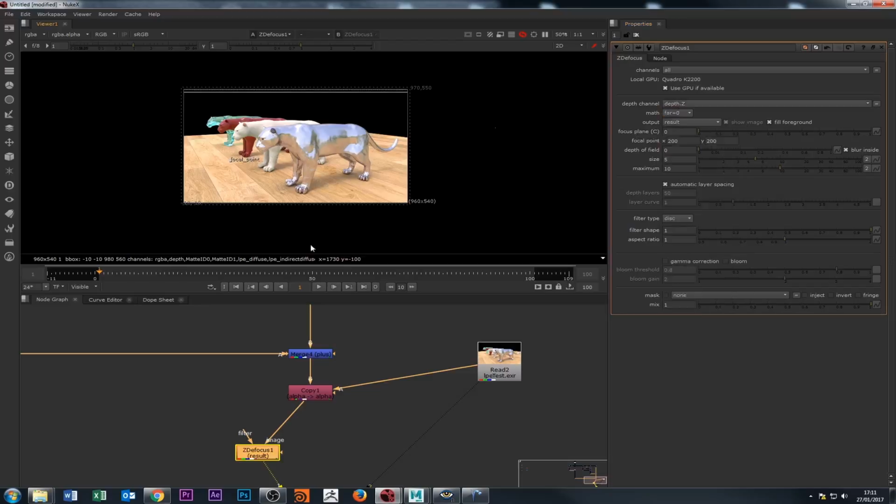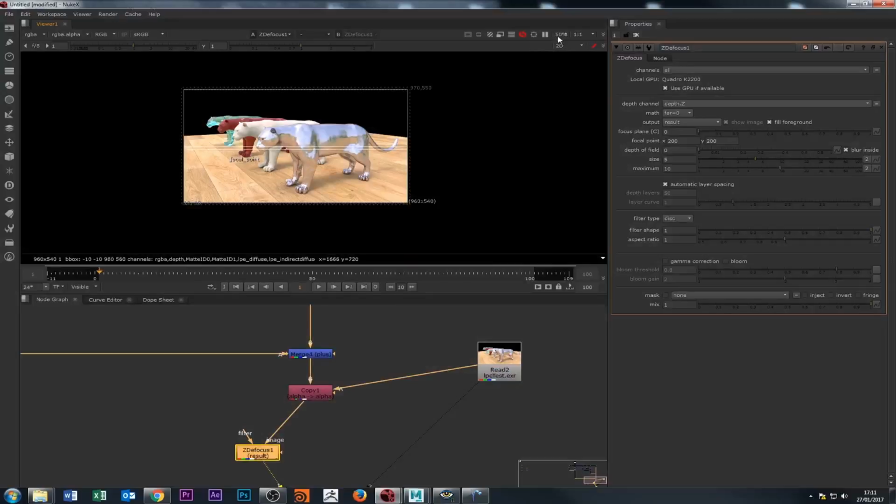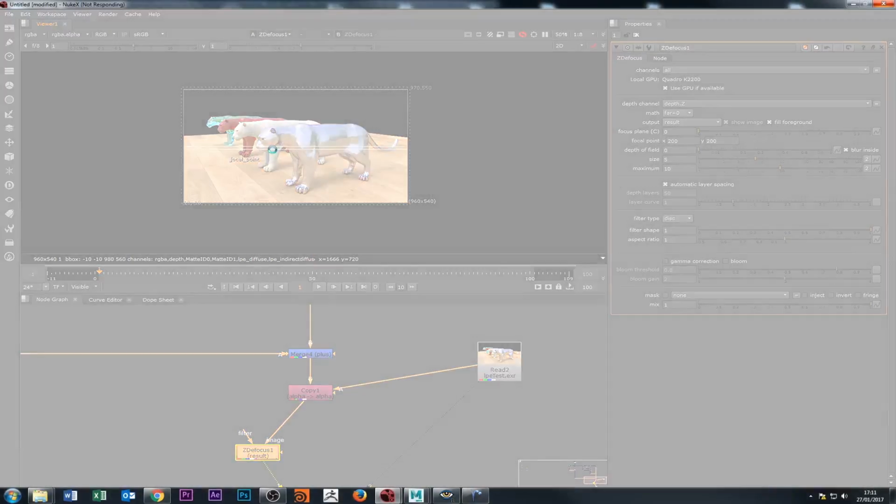So we're going to go more in depth on this, and later on I'm just going to go here into, oh god, it's very slow. That's the problem with ZDefocus, it's very slow. So I'm going to put in a proxy, so it's very rough. I'll put an eighth of the resolution, which is going to look very blocky. Just give it a minute. Come on.